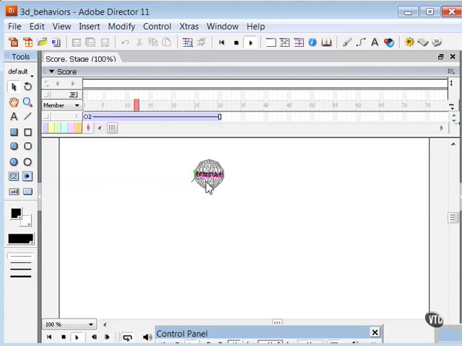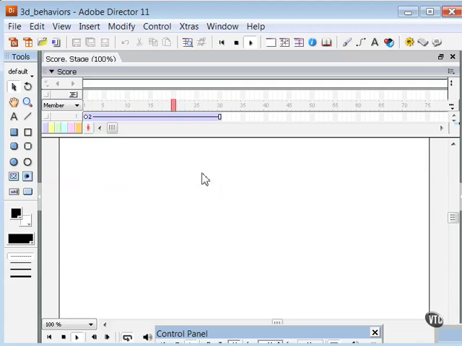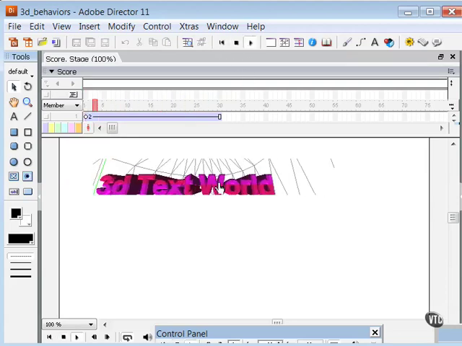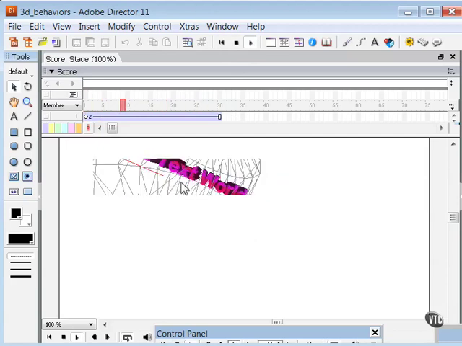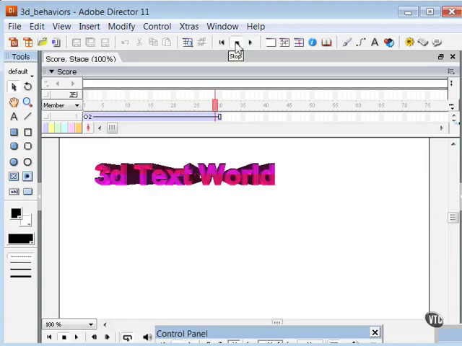This is 3D content that I've created in one of the exercises in the movie. You'll learn how to create this 3D content and then manipulate it, like I'm doing here with 3D behaviors. Zooming out, zooming in, spinning and rotating it. I'm controlling this with my mouse, so you'll do this with one of the behaviors that I show you.